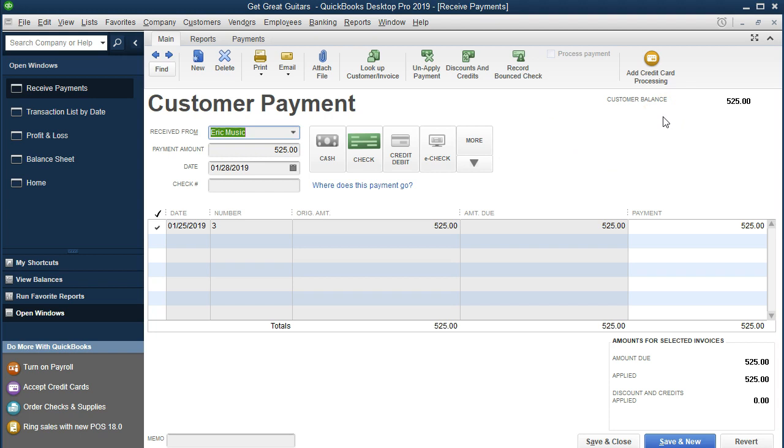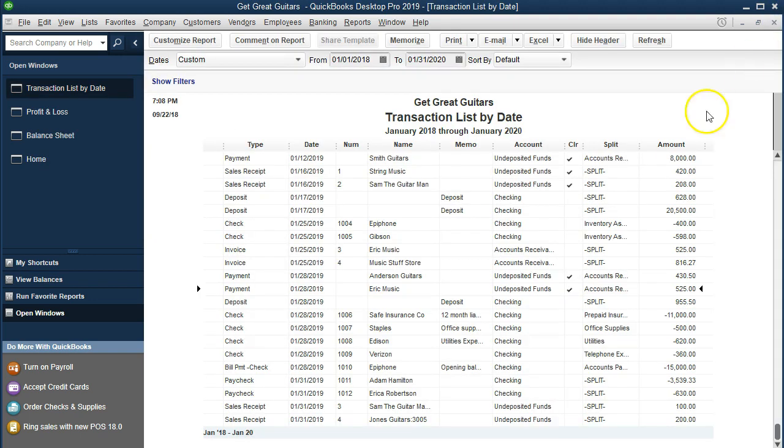Now, again, that's not really great accounting to do that, because what you should do is not change it and make an adjusting entry so that we can see the audit trail, the problem and the solution to it, rather than just changing the date, which means we can't see the original problem or solution. That's better for auditing. That's better to give to a supervisor and whatnot. But if you're in the same month of operations, the easiest thing to do, of course, is to go in and change the date. If, again, anything is prior to this month of operations, you probably want to avoid changing any dates for the most part. So we're going to close this back out.